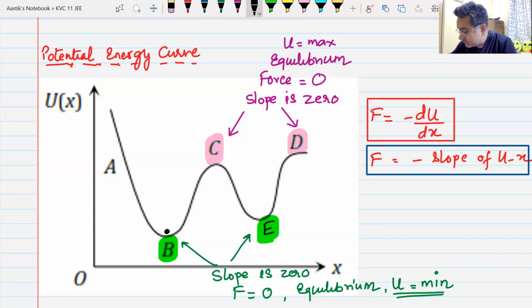If I had a football here at this point and I kick it, it is in the valley. If I kick it slightly this side or slightly this side, what will happen? The football will come back to the same point. Ding, ding. It will come back. I do the same thing in the next valley, at the top, and try to put the football this side or this side. What will happen?